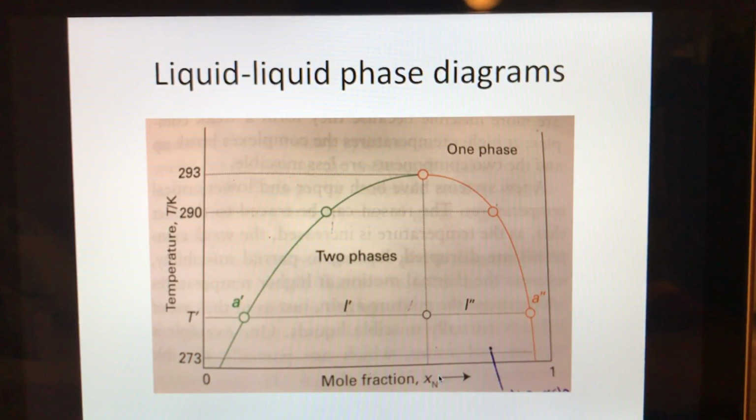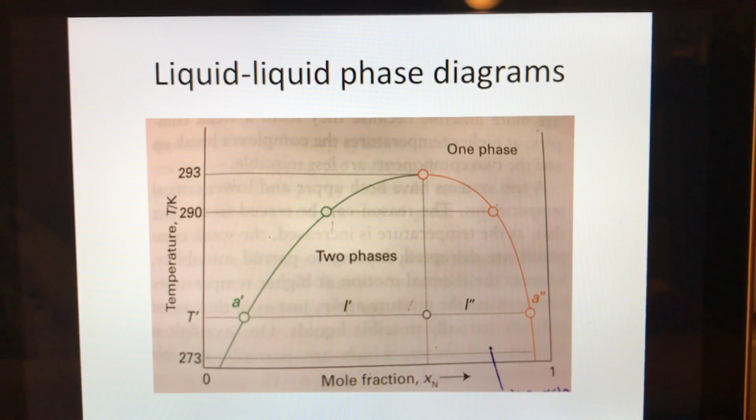Some background and a real-world application: partially miscible liquids are liquids that do not mix together in all proportions. An example is hexane and nitrobenzene. When the two liquids are taken together, the liquid consists of two liquid phases. One is a saturated solution of hexane in nitrobenzene, and the other is a saturated solution of nitrobenzene in hexane. Because the two solubilities vary with temperature, the compositions and proportions of the two phases change as the temperature is changed. We can use this temperature-composition diagram to display the composition of the system at each temperature. Suppose we add a small amount of nitrobenzene to hexane at a temperature T prime.